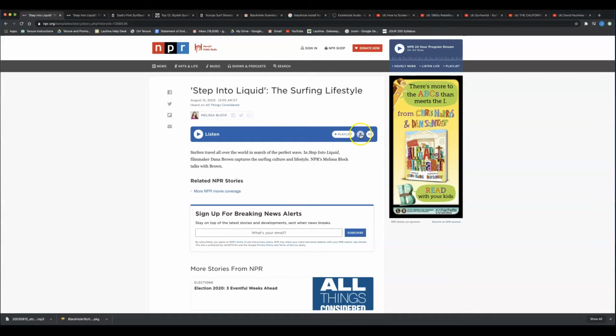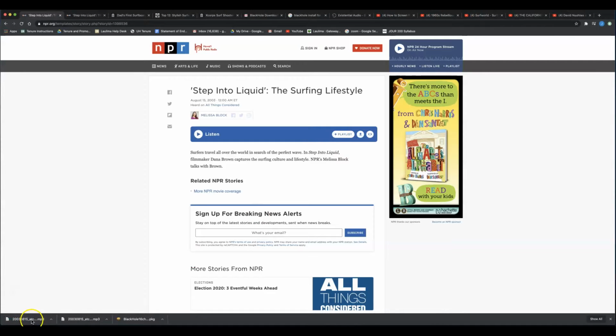And in that case, it's pretty simple. I can just hit this download button and I end up with, as you can see here, an MP3 of this file. Now, again, keep in mind there's a rights issue here. I mean, we really are trying to do things in the style of NPR, at least just for starters, to learn how to do audio storytelling.